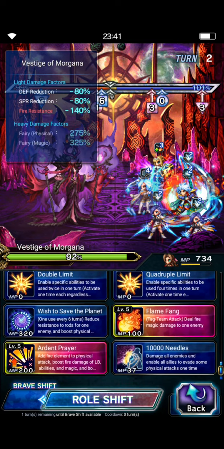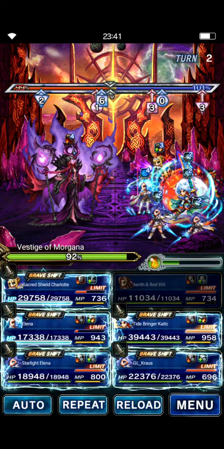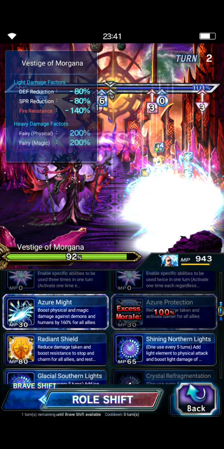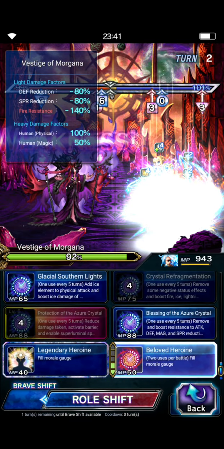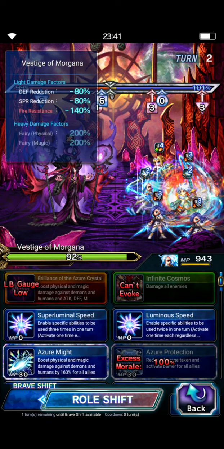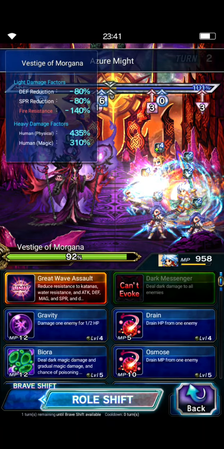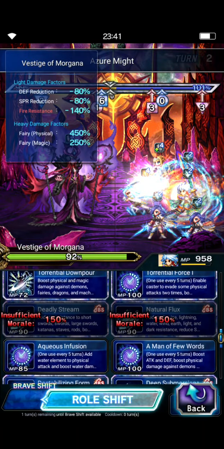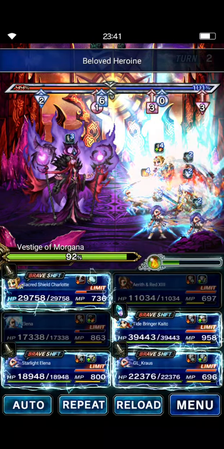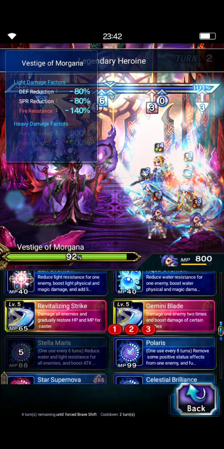All right, so now we're going to do 10,000 needles. That's for the Mirage stack. Elena, Superluminal to Azure Might. And then just Morale Fill. Actually, wait a minute. Yeah, no, that's fine. All right. And then Kaito. We'll do Deep Submersion. Let's just do 3 Deep Submersions. That's fine, because it honestly doesn't matter. All right, and then triple Gemini.